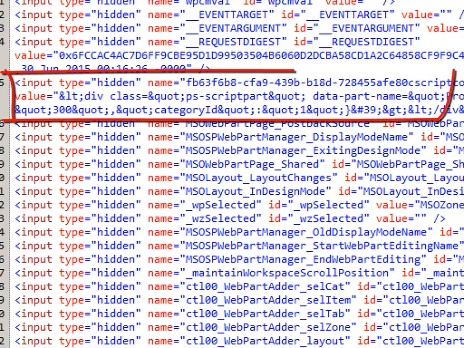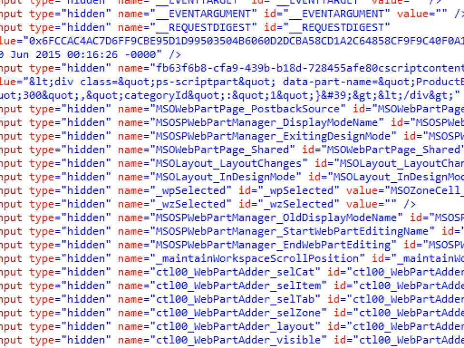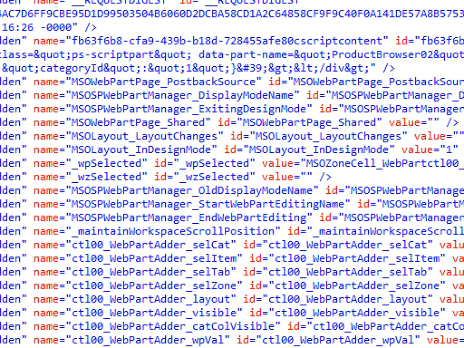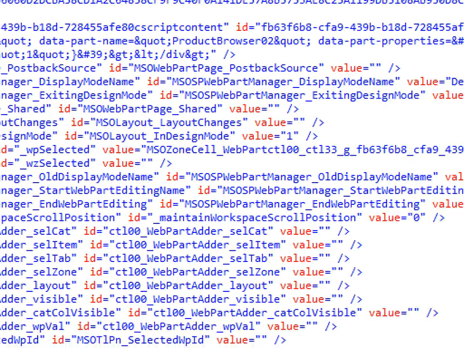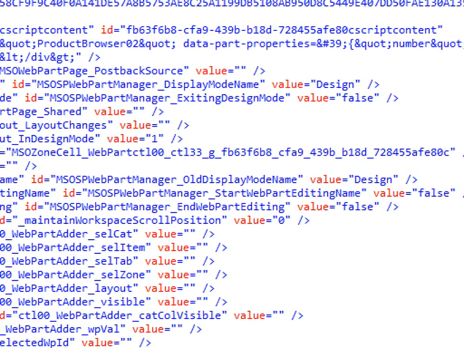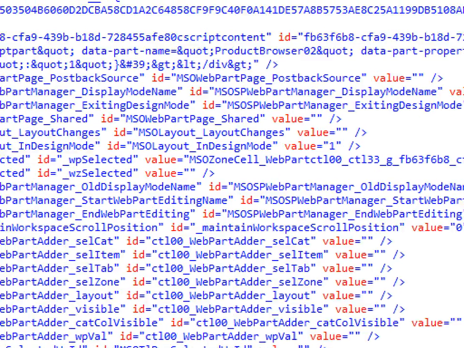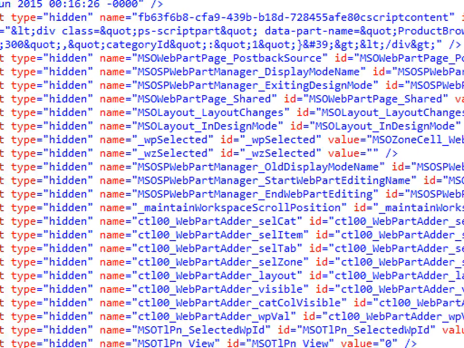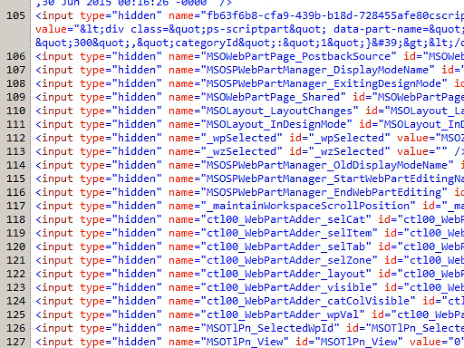So you see hidden, and then the name is the GUID. That's the ID for the web part plus the word script content. And then the ID here is also the GUID for the web part ID with script content. And then inside of here, basically the value attribute is the HTML that's going to go into the script editor.